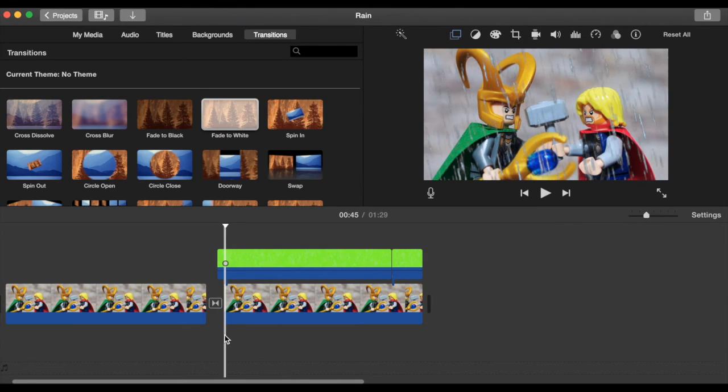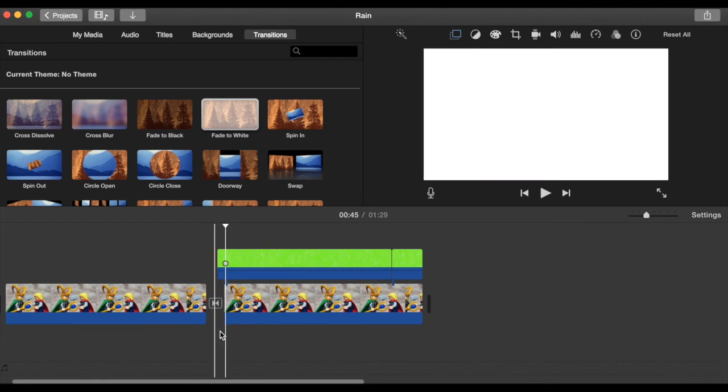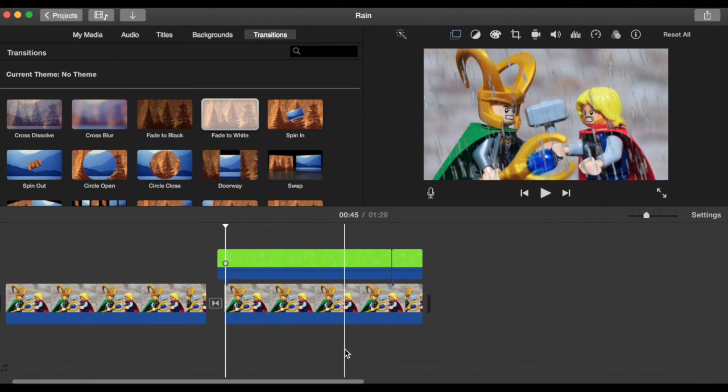And like I said before, if you don't have sound effects in here, you just drag the sound effects in at the bottom around here, and it works really well because you need sort of a giant thunder strike here and then normal rain sound effects, but it works pretty well.